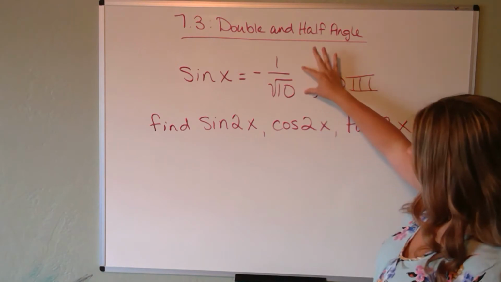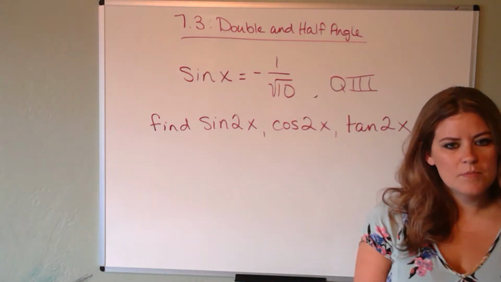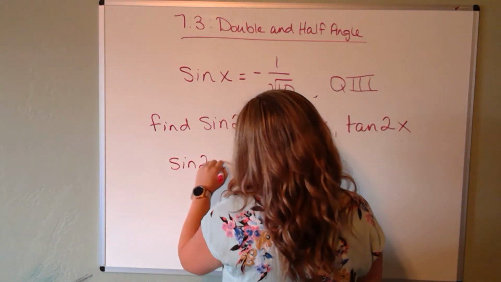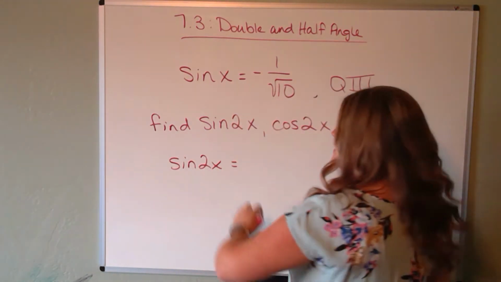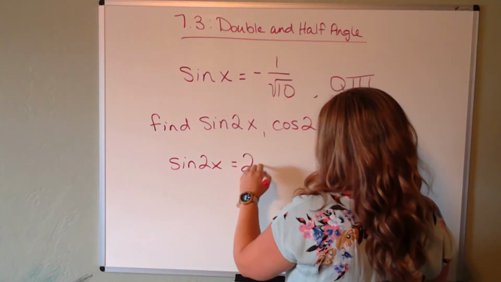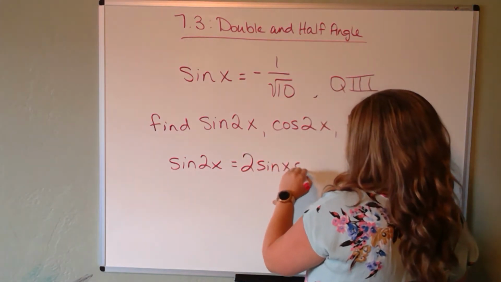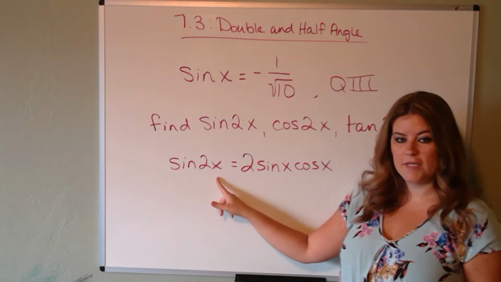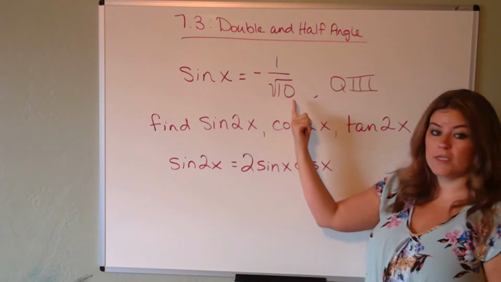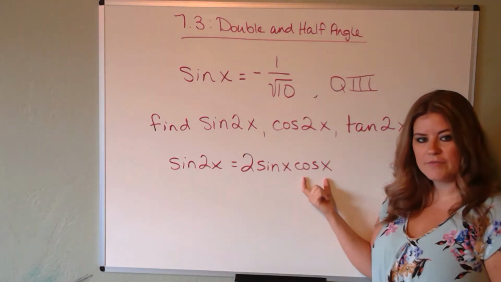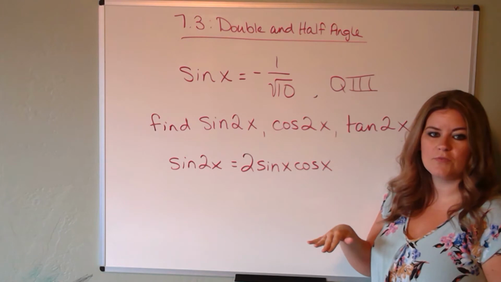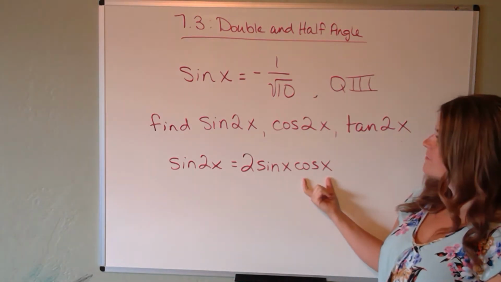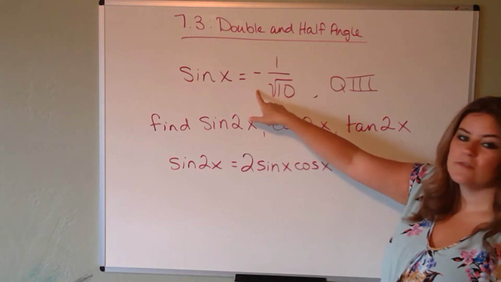Now, all I have so far is this sine. Let's remember how to find the sine of 2x. So remember that identity I just gave you. Sine of 2x is 2 times sine x cosine x. So to use this formula, I have to know the sine of x, which I do have here, but I also have to know the cosine. There's no other version of this formula where I can get away with just knowing the sine. So because I have to know the cosine, I need to find some more values.